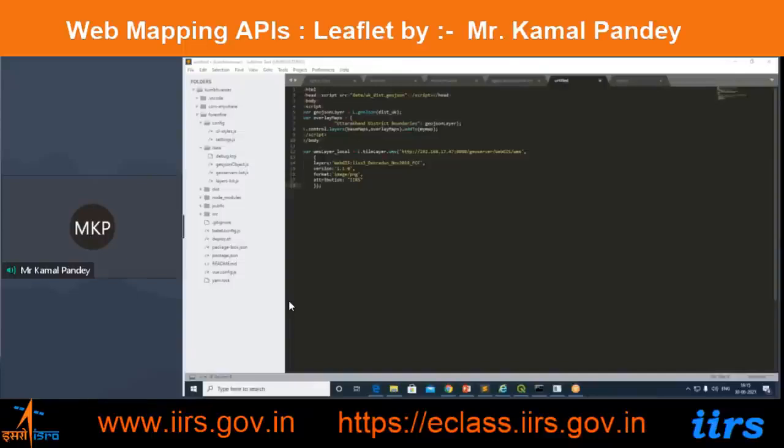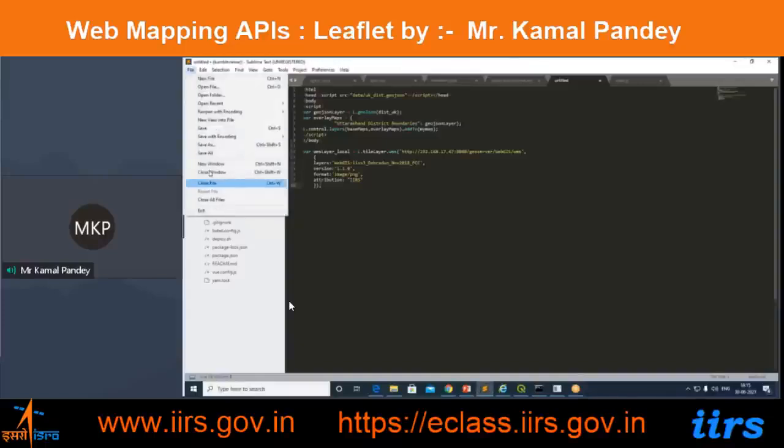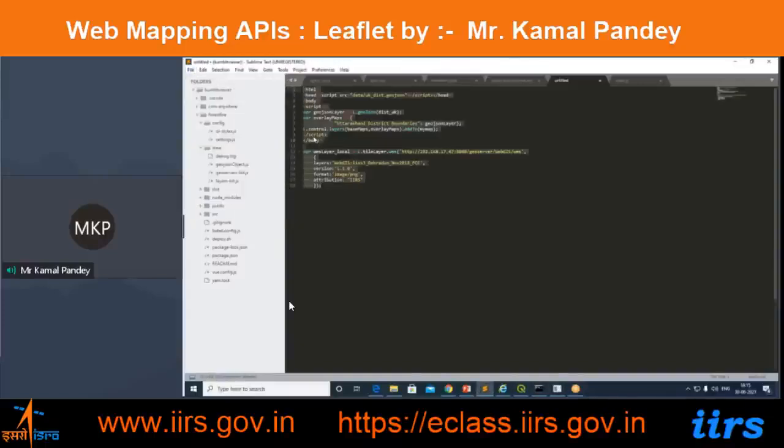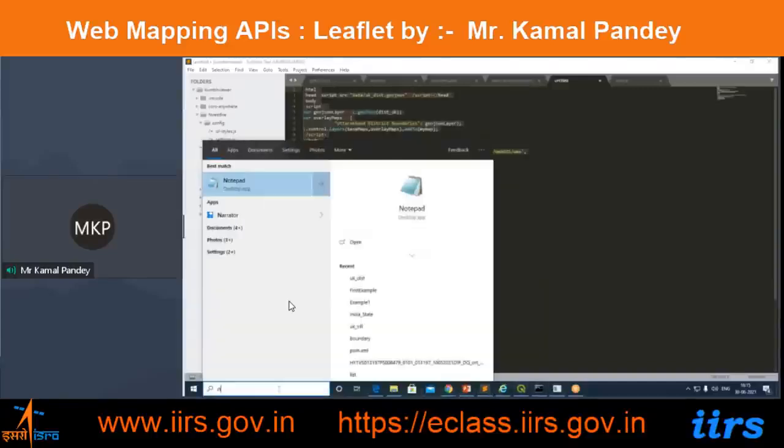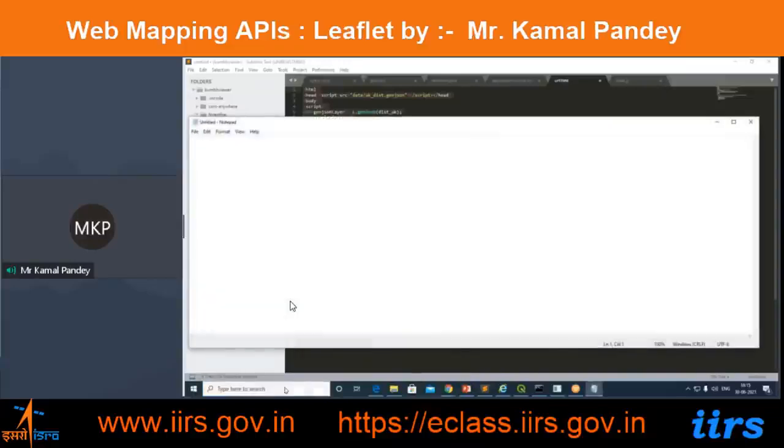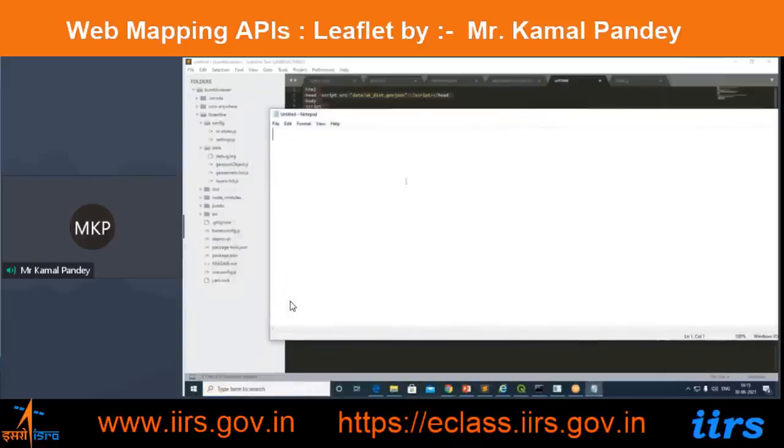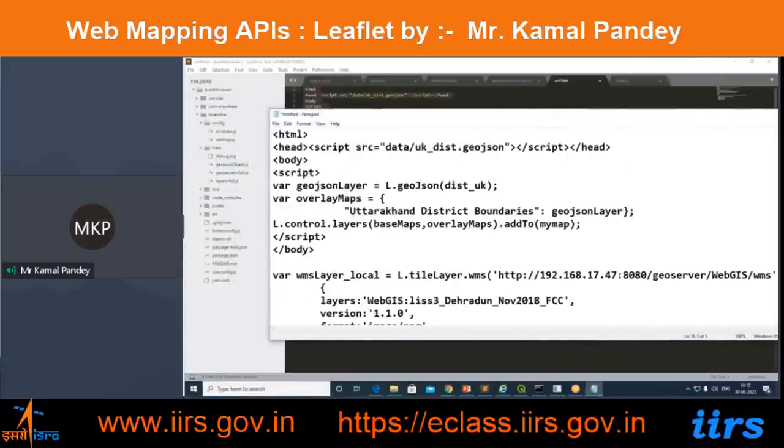So I think it is not visible, this is small. I will zoom it further. Let me change it here, or what I will do is like this way. Control Z, Control C. It will be visible to you in the Notepad itself. So Notepad. Now if you see it here, how to write that code, we can have it like this.